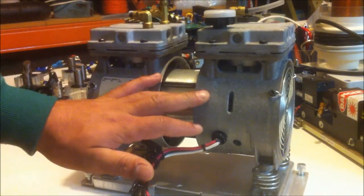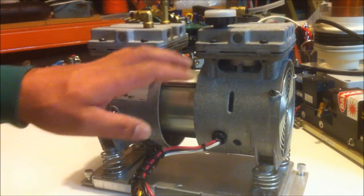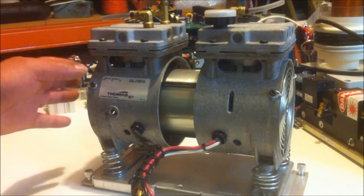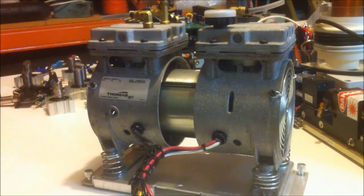I've got to get it all hooked up into a nice little assembly with the driver circuit and power supply, switching, all that sort of jazz. But once I do that, we'll get it all turned on, hooked up, and start doing some experiments with it.